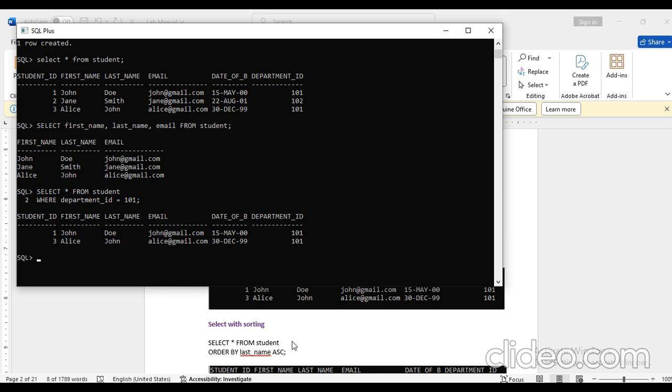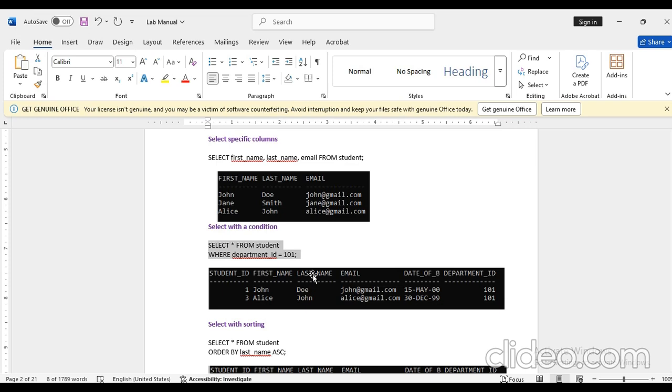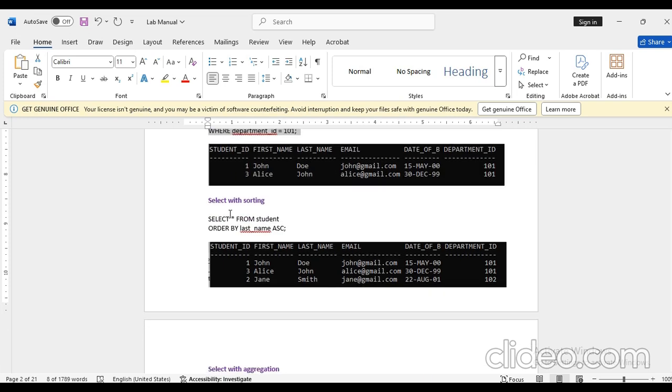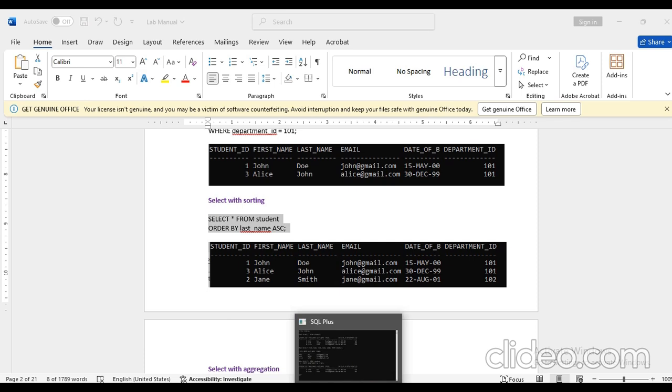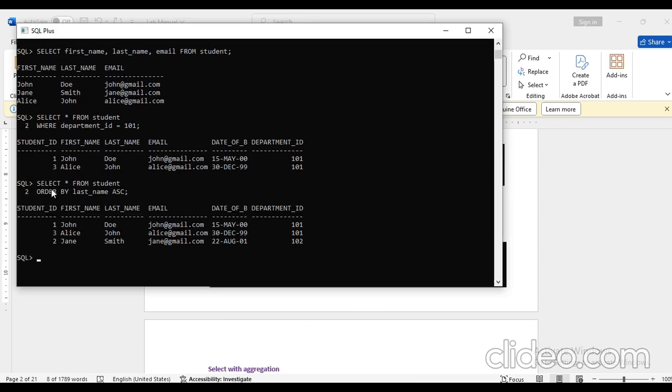Okay student, next we come to select with sorting. Let me explain here. Select star from student will display all the data from student, and order by last name ascending.